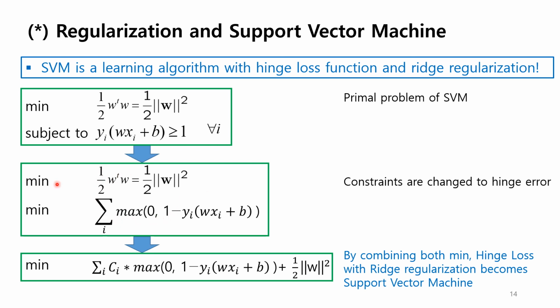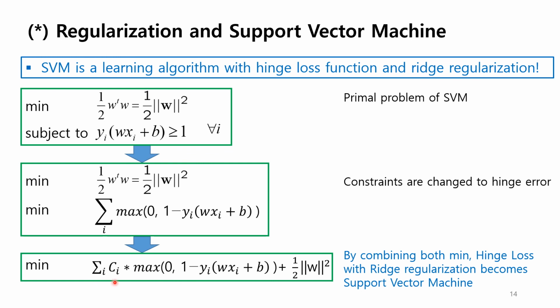If you look at this, both are minimizing. We're going to minimize both, so why not just combine them together and minimize the whole thing? That's what happened here. This one comes here, and this one comes here, and we put some constant for every data point, let's say Ci. Then if you look carefully, this formula is the Lagrangian form of SVM. If you remember SVM, this is the Lagrangian form of SVM using hinge loss. It's exactly the same.